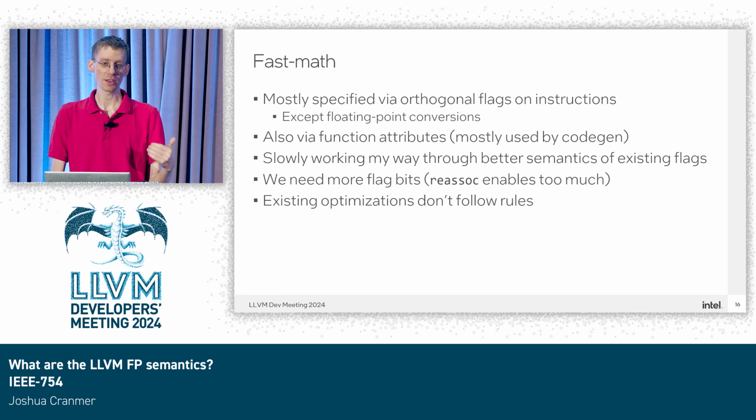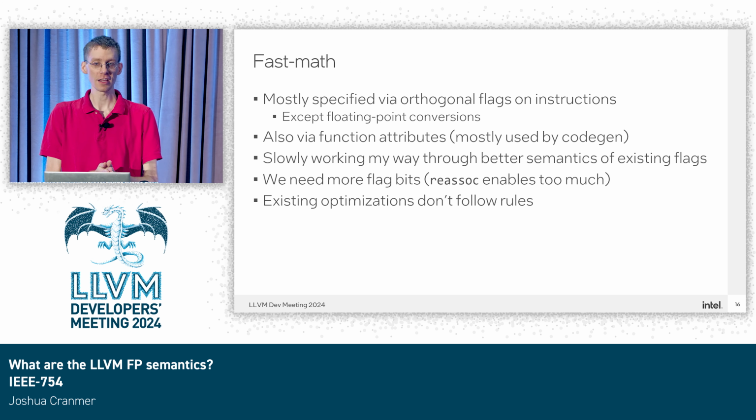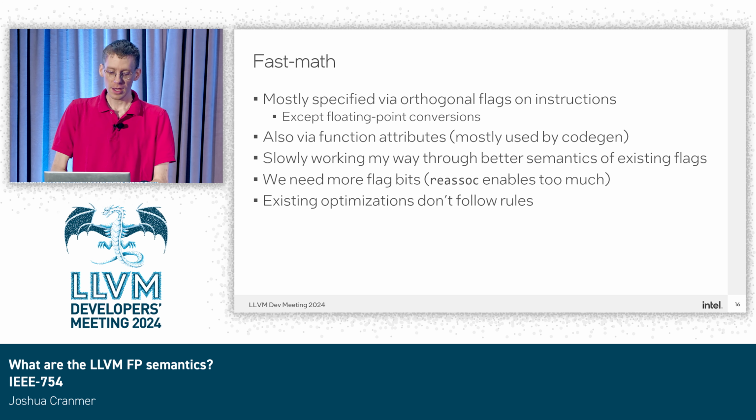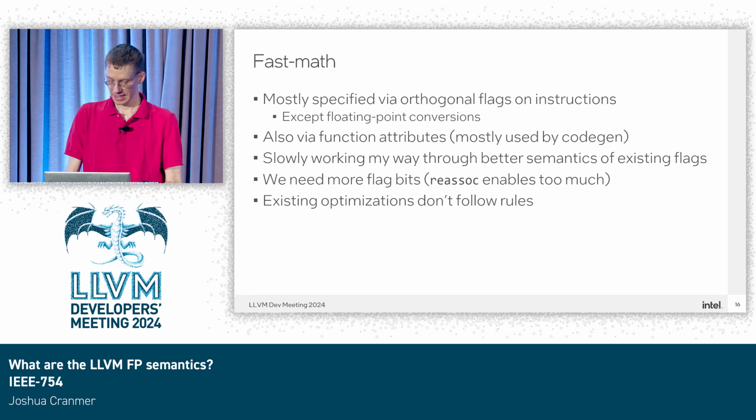Not only is it used to say that you can do associativity and distributivity for floating point expressions so that you can, for example, do reduction trees, but it's also used for a lot of algebraic expressions, like saying sine over cosine can be converted to tan, or other algebraic laws like that. Now, Andy is going to talk about this a little bit more in his next talk in a couple of minutes, but there is also a problem that a lot of existing optimizations don't follow all the rules we already have for fast math flags. And in general, this is an area that needs a lot more work.